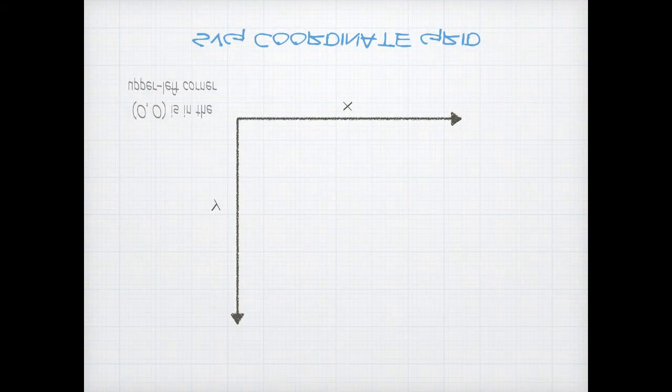So X still goes from left to right, but Y goes from the top to the bottom. So the 0 on the Y coordinate is actually at the top of the SVG box, and ours, say, is 600 pixels big. So for us, the Y coordinate of 600 is actually at the bottom. That's really important to remember because our scale, when we build it here in D3, is going to be flipped for the Y-axis. That sounds complicated, but it's surprisingly easy to do in D3. It's going to be fantastic.